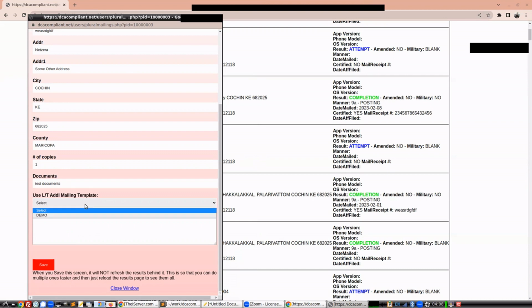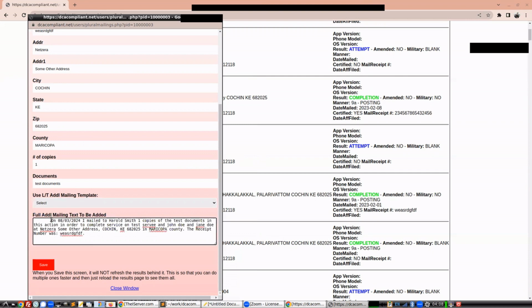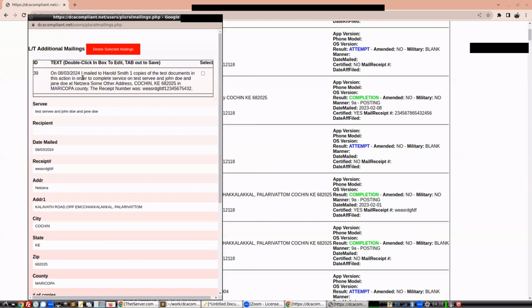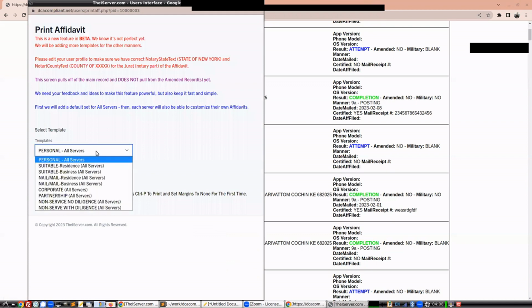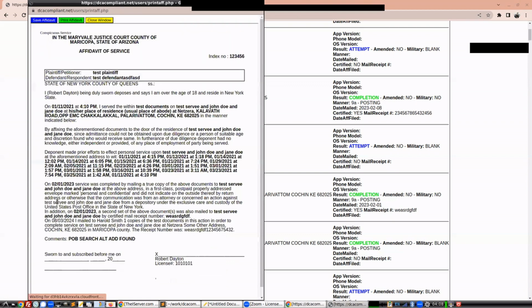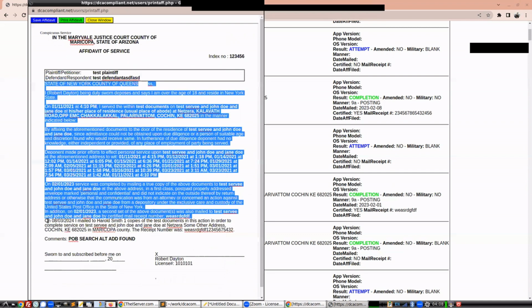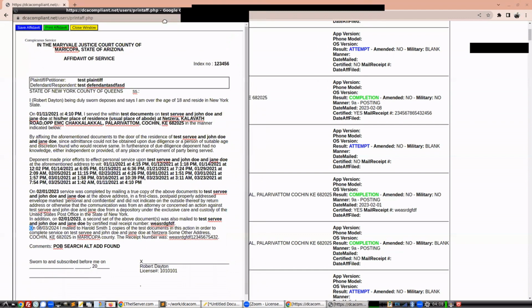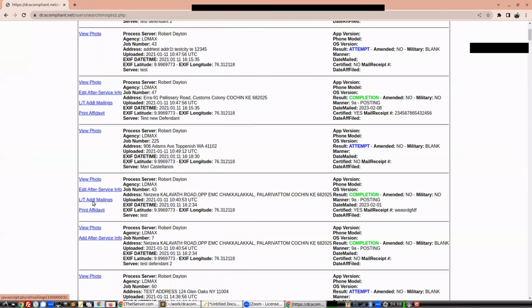Now we're going to pick an L&T mailing template. I've got a demo one up. We'll get to that in a minute. See here, I'll get that white space out. It takes everything you entered in here and puts it in this text box, which you can also change even more. Maybe you messed something up. It's okay. We're going to add that plural mailing, and it's going to add that text here, okay? So now when I print that affidavit, that plural mailing is going to drop right underneath the other one there. And I can add in more plural mailings, like so.